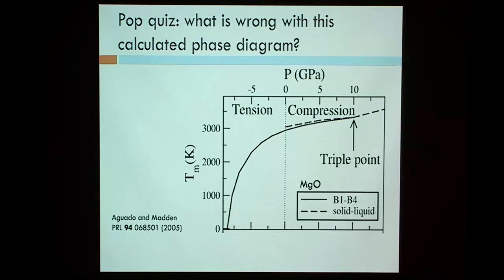So before I jump into shock compression, I want to take advantage of this bully pulpit to make an argument for an area of knowledge that petrologists have kept alive and everyone else has forgotten. Okay? And we'll introduce that using this published phase diagram, from a paper in a physics journal, which is a computed phase diagram of magnesium oxide based on molecular dynamics and density functional theory, showing a phase transition from the rock salt B1 structure to the wurtzite B4 structure, which at ambient pressure happens just before melting. And then the melting curve of B4 structure MgO and the melting curve of B1 structure MgO and the triple point. Okay? Can anybody tell me why, on immediate inspection of this phase diagram, I know that it is wrong?